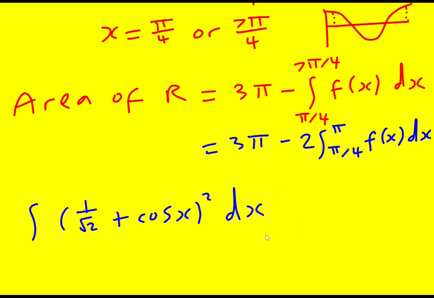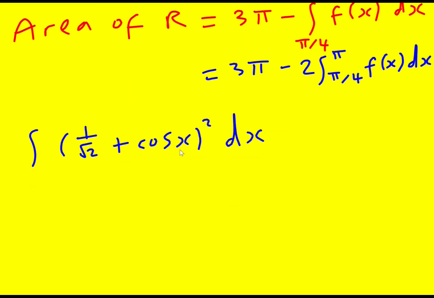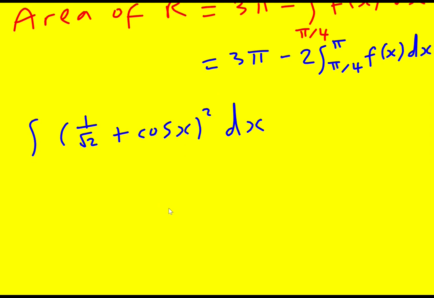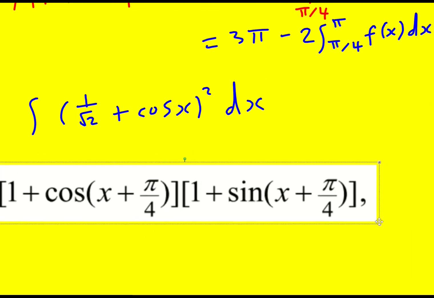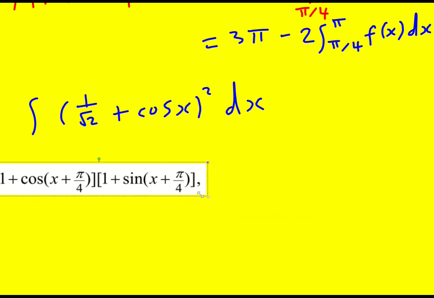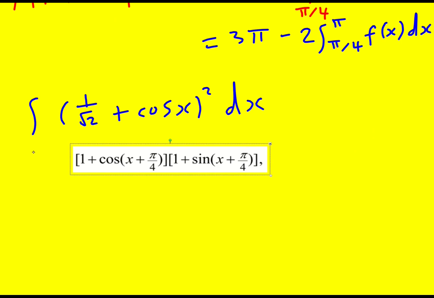Now, it is possible to expand this out, get a cos squared, and use double angle formulae. It won't be too bad. You can deal with the constant, you can deal with the cos x term. The way I did it, I'd like to share, is that I returned to the very start of the question where we were given the function equal to this.